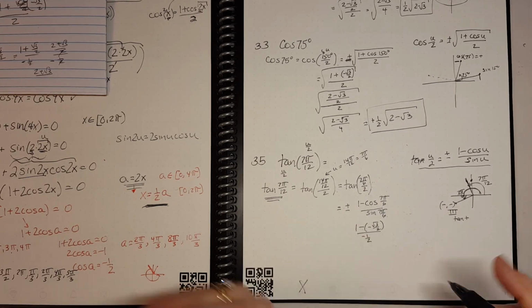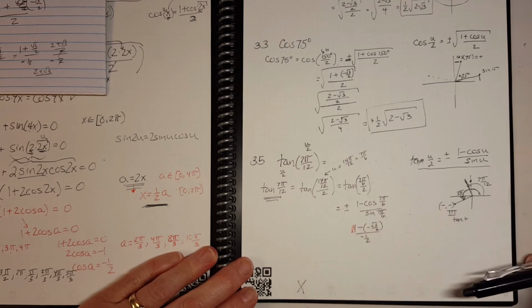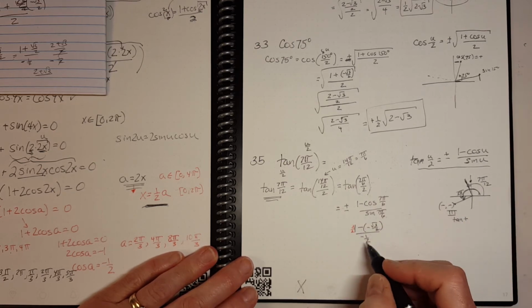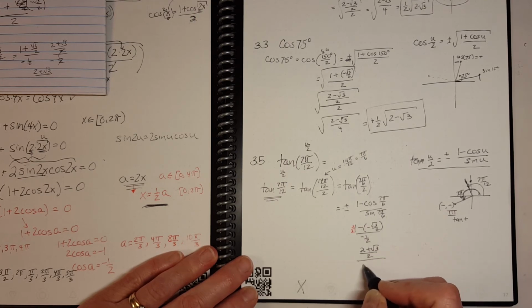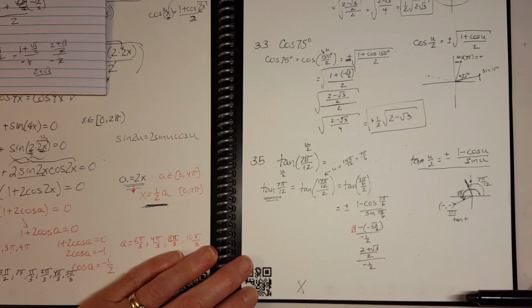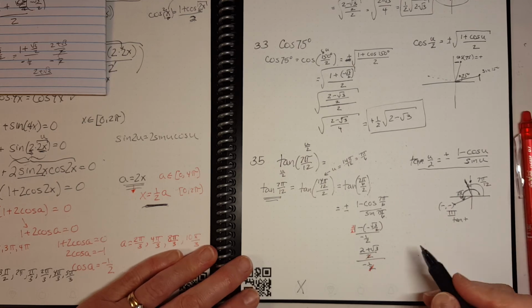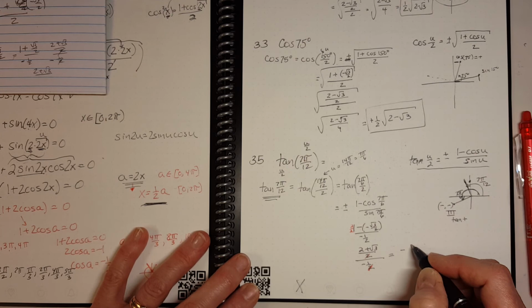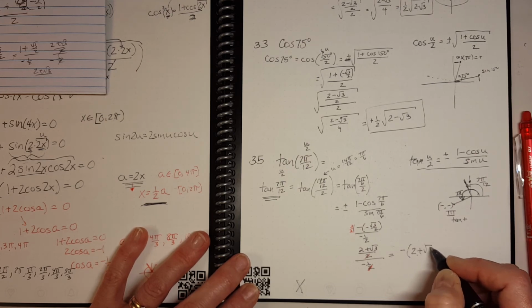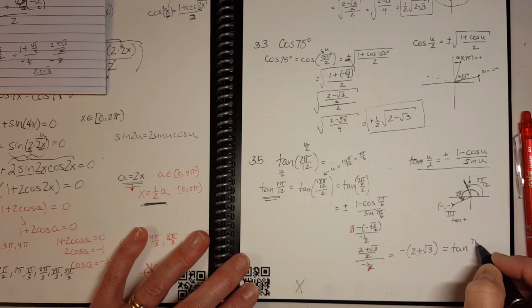And so now if I clean this up, I know that 1, I can multiply that by a 2 over 2 there. So I get 2 minus a minus root 3. So 2 plus root 3 over 2 divided by negative 1/2. And when I have a complex fraction like that, and the denominators are the same, they cancel. And so I have this negative 1, so I have negative 2 plus the square root of 3. And that should be what tan of 7 pi over 12 is.